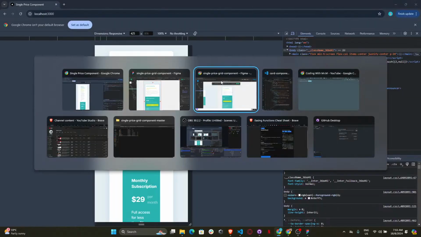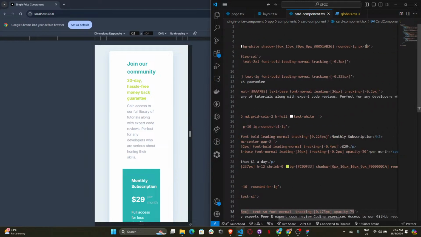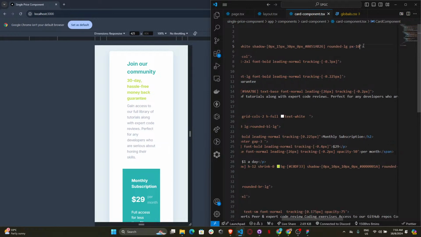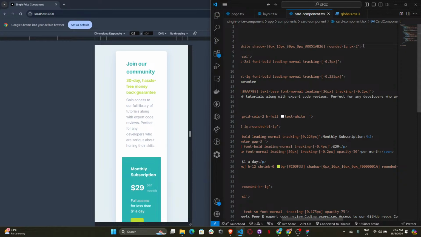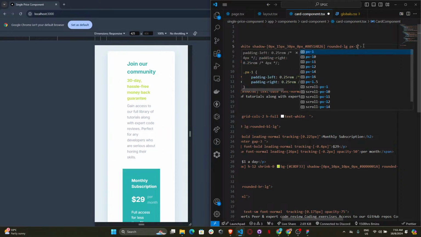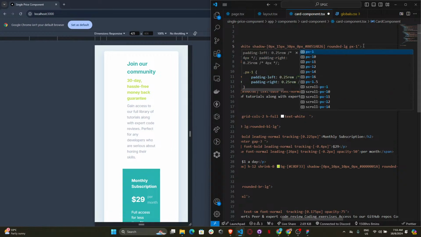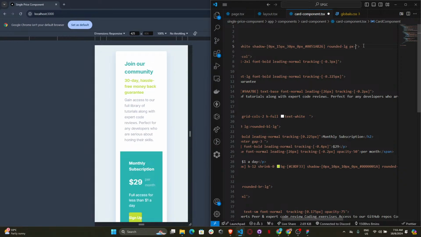So let's do the same thing here. Instead of having 40 pixels, we will just reduce some pixels here. Maybe something around 15 or maybe 16. Yeah, maybe 18. I don't think we have 18, so we'll just add it manually.